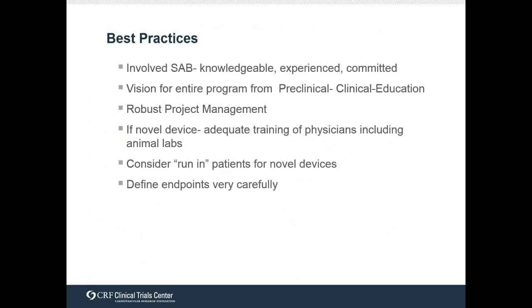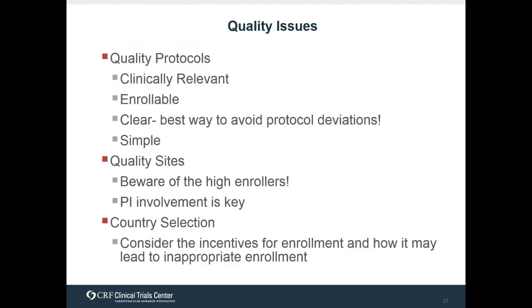Time and again, we see protocols that were not done with full consultation, and the result is that the endpoints are fuzzy, and then they don't meet regulatory muster and make the life of, for example, clinical endpoint committees very difficult, and most importantly, don't really capture the true data in the trial, and that will raise significant issues upon review. So what are some quality issues that we should focus on?